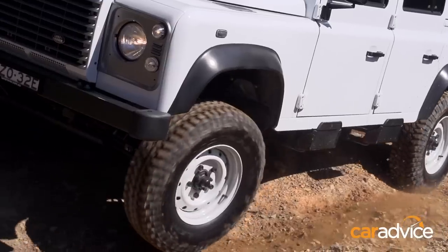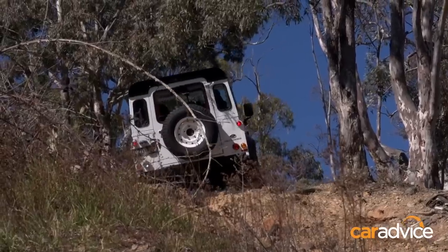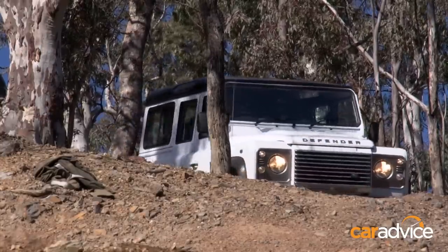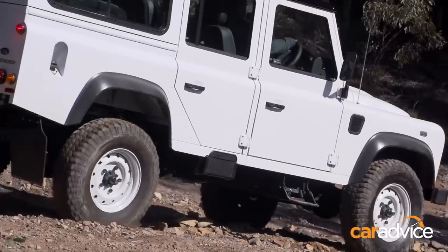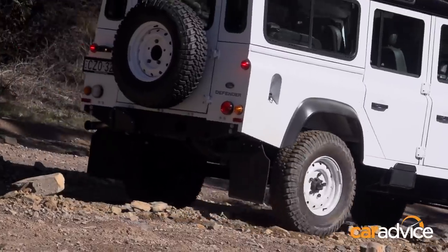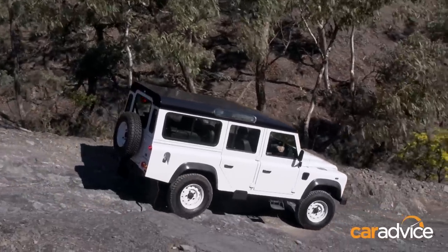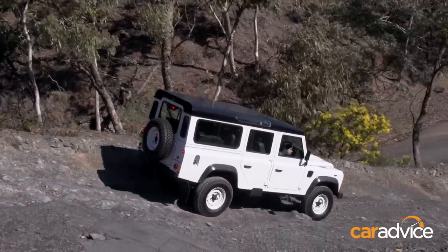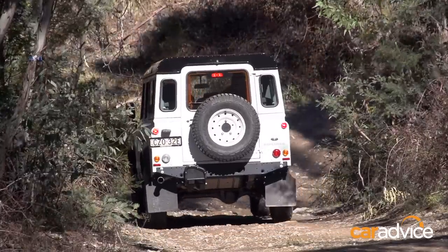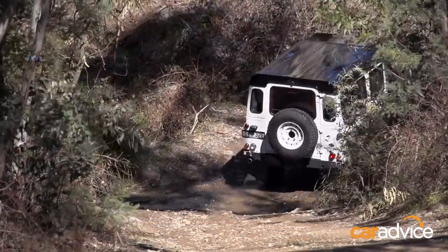While the Defender's not great on-road it's absolutely unbelievable when the going gets tough. And of course what goes up has to go back down as well — I'm going to let off the clutch, no accelerator, no brake, that's how low low range is in the Defender. This is a very steep hill and we're just absolutely crawling down here, and what that means is we're not losing any momentum, we're not losing drive, and we're not losing grip so that we're not scrabbling around trying to find the best way to the bottom of the hill. It's just mind-blowing how easy the Defender makes this stuff look.